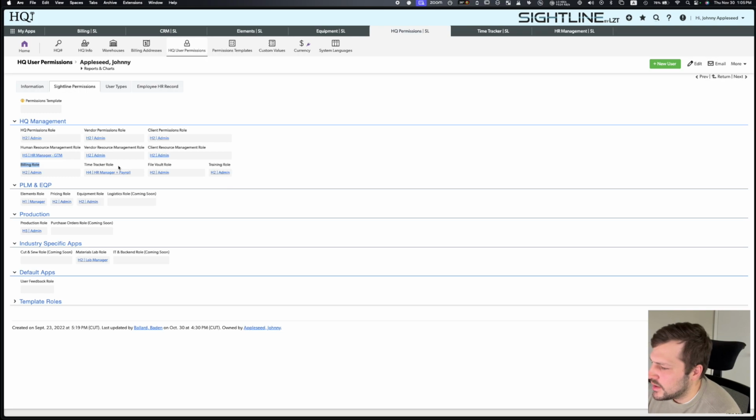This is not a derivative of it by any means, but it is just a way of managing with a little more flexibility all of the access permissions and roles that a particular employee has within an app ecosystem. And so that's why we split our time tracker and our billing away from each other, and then gave specific roles that could be more simple, which helped us make the role assignments simpler and building roles easier. Great question.